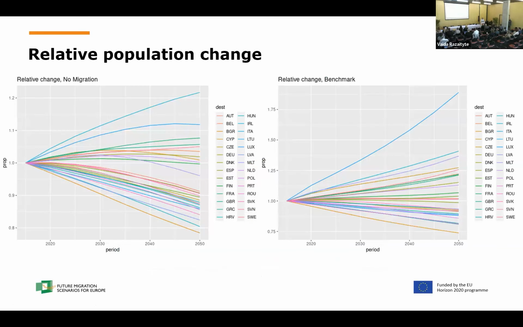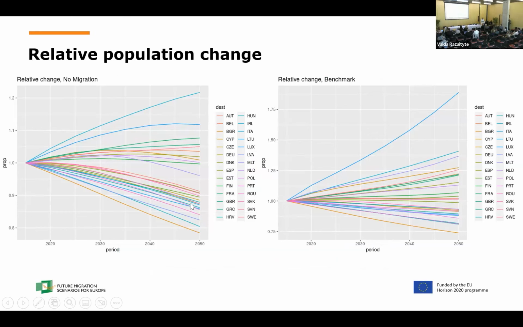This is a very bad comparison graph, but just to show you how things are, when you look at all the countries, I again apologize for this color. I'm color blind and I shouldn't be putting those kind of colors like that. I always use the marks, but didn't do it there. But the idea here is showing that if there is no migration, in European countries, this is how it would look like.